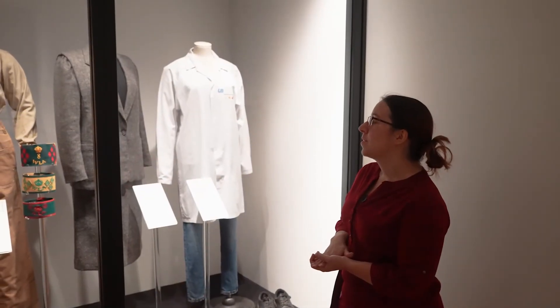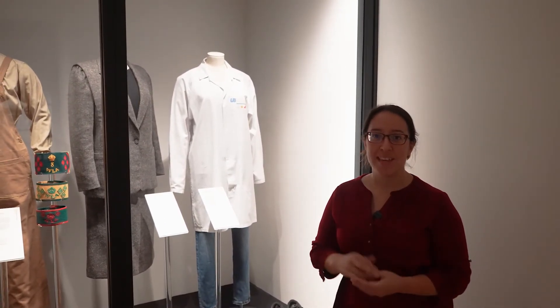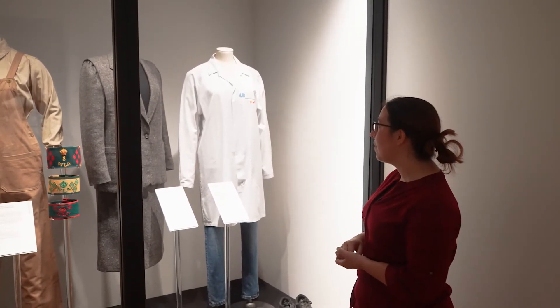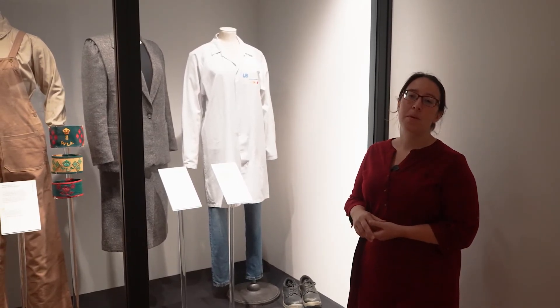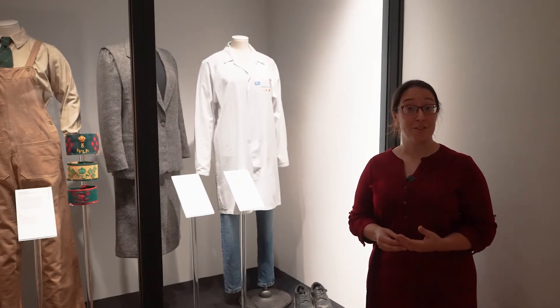This case talks about work and women's working and recreation, thinking about clothes they wore to be able to do the activities in their everyday life. Here we have a Cracker Packers uniform which is worn by the women who pack and make the biscuits at McVitie Carr's biscuit factory in Carlisle.